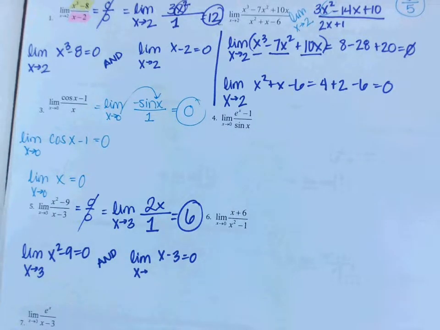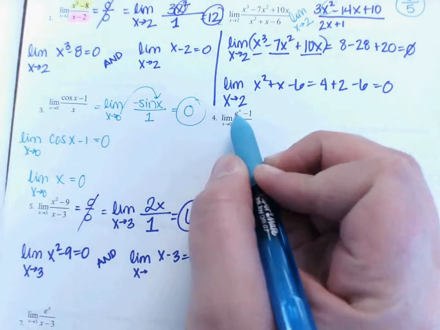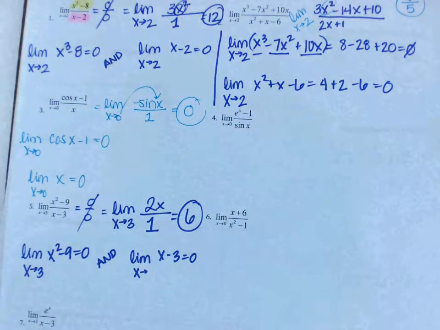Okay, now here's where L'Hopital's rule comes in handy. Take a look at number 4. Can factor cancel fix number 4? No. E to the x on top, sine x on bottom, those aren't going to cancel. Also, there's not a special rule for that. But when I plug in 0, what is e to the 0 on top? 1 minus 1, which gives me 0. On bottom, what's the sine of 0? 0. Then that tells me I can do L'Hopital's rule and fix it in a different way.